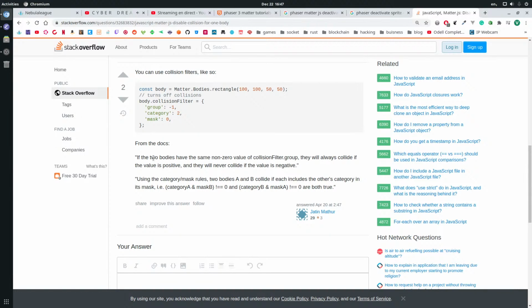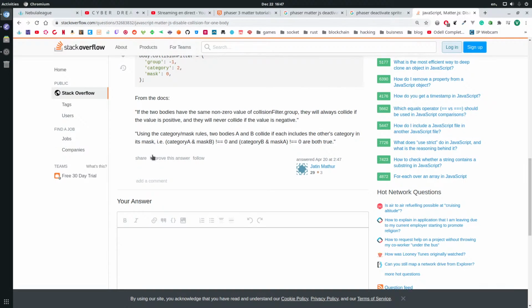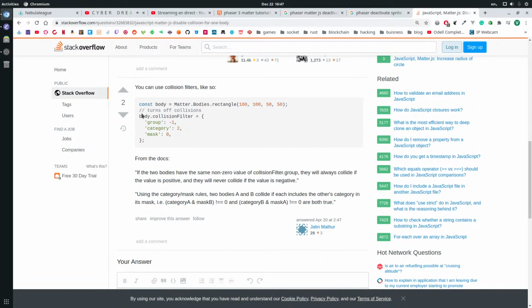I think, yeah, changing the collision filter. Yeah, but I don't want them to collide with each other, never, you know. I want to handle the collision myself, not with the engine.